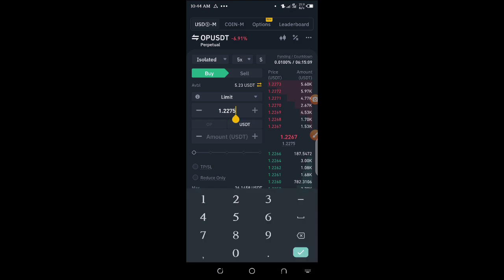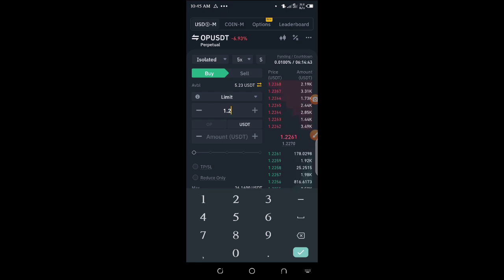That means whenever the market goes down to that amount I'm adjusting to, my trade should start. So limit means you are setting a price in advance. And if the price of the market is not currently at that price you have selected, the trade will not execute. It will be waiting until that price that you have set comes.